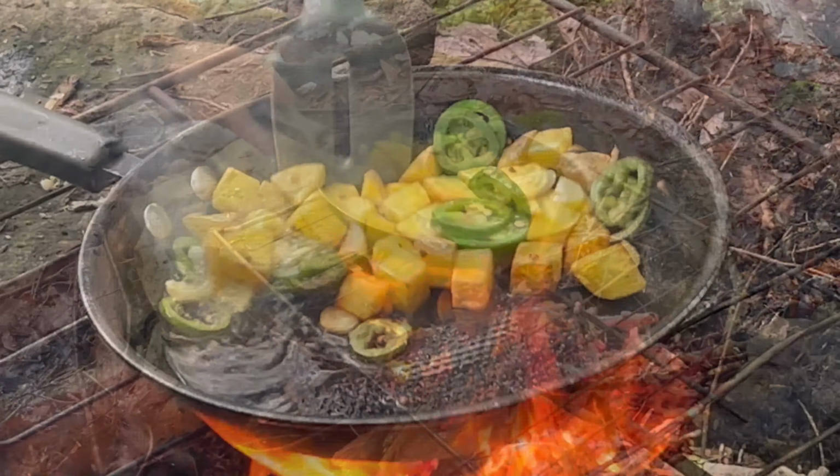All right, the fire's dying down, but there's still plenty of heat there to cook this. I don't want it too hot. Starting to scorch my peppers there. Oh yeah.